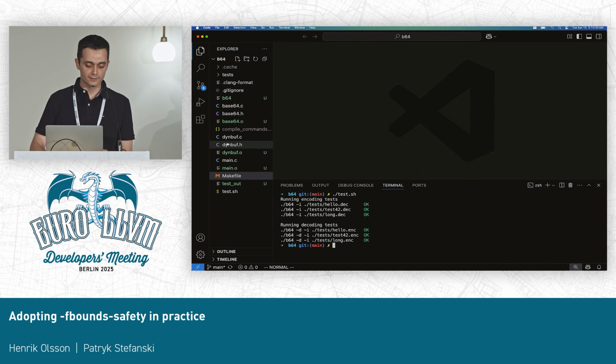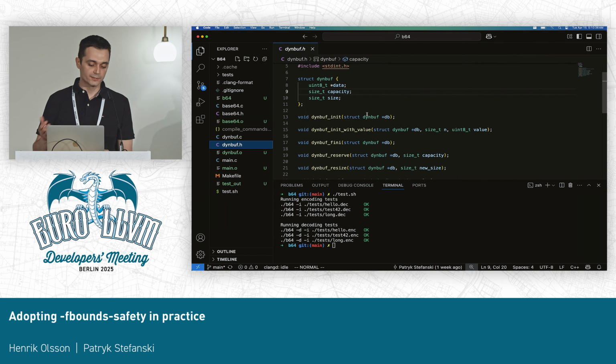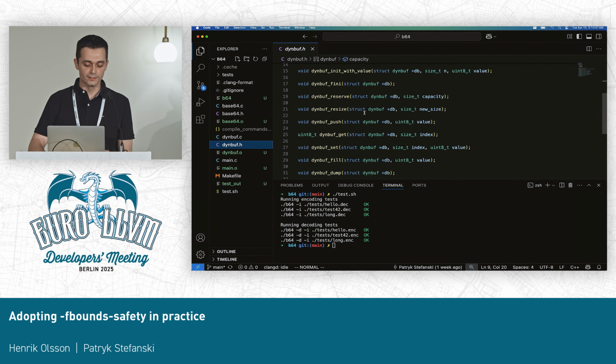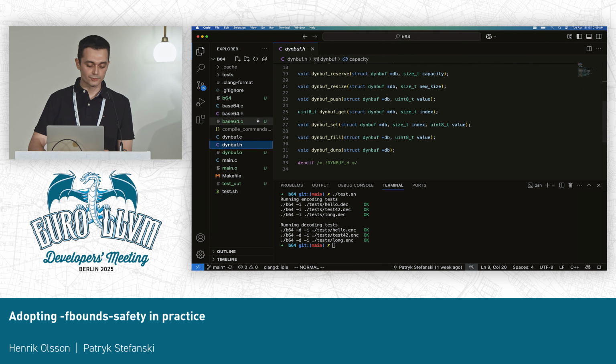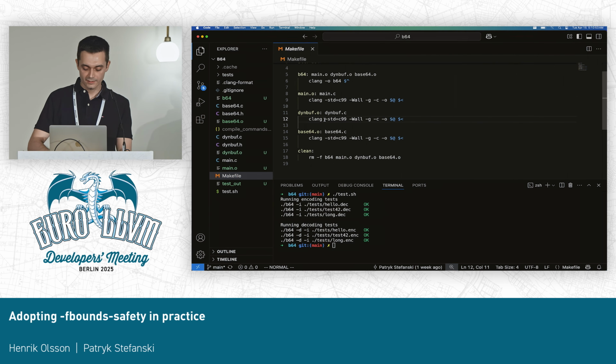Maybe let's start with din-buff.c. This is a simple implementation of a dynamic buffer that can grow over time. We have a structure, and we have a couple of functions which let us manipulate the dynamic buffer. So to enable fbounds-safety, we have to pass the fbounds-safety flag as a compilation flag.